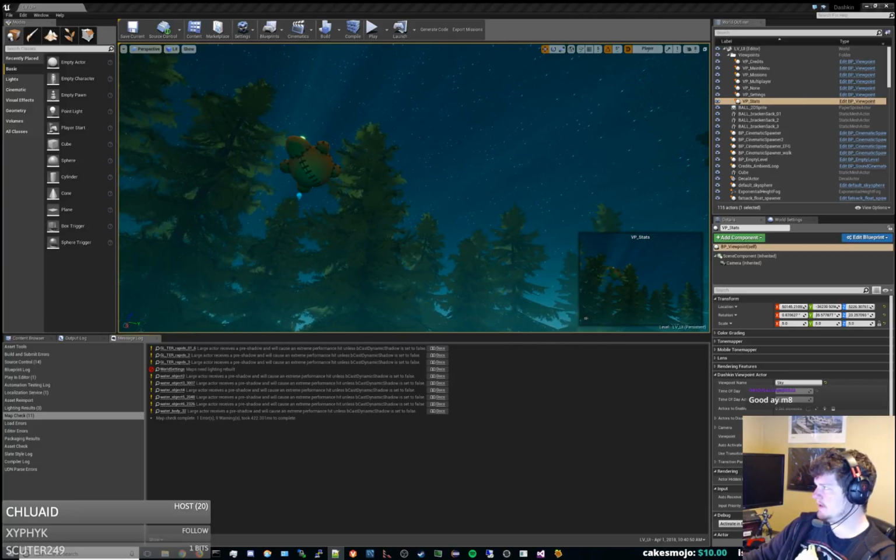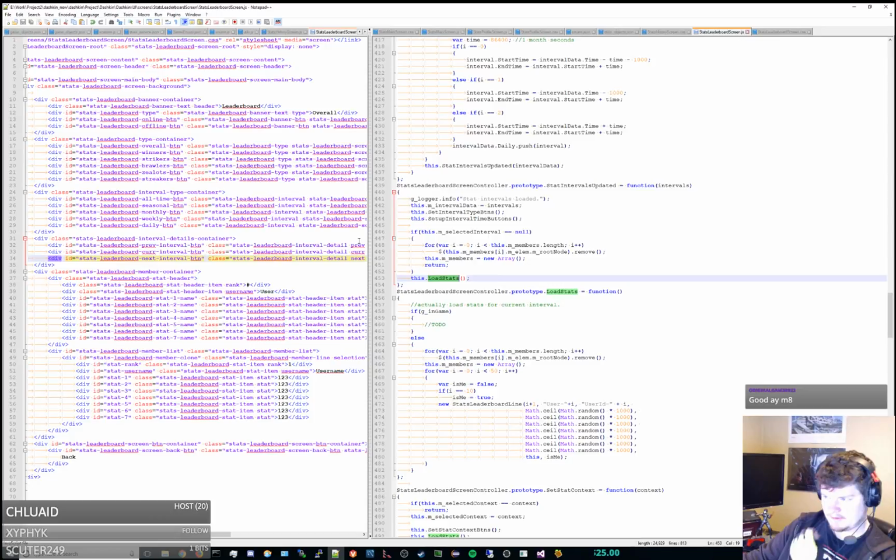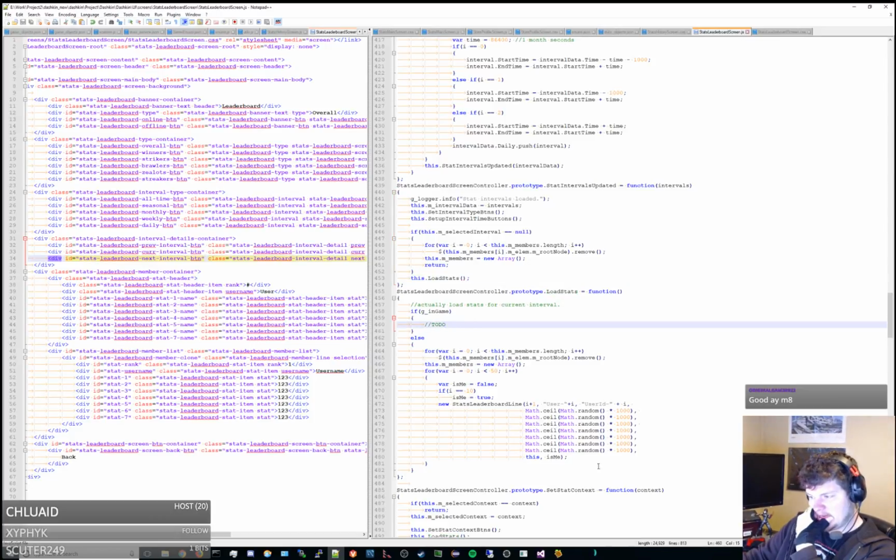Alright, while I'm waiting to die, maybe I should do a few things to make this work. So, right now, the issue is we do load intervals. Load intervals calls load stat intervals for time, which calls stat intervals updated, which calls load stats. And load stats is doing nothing right now.